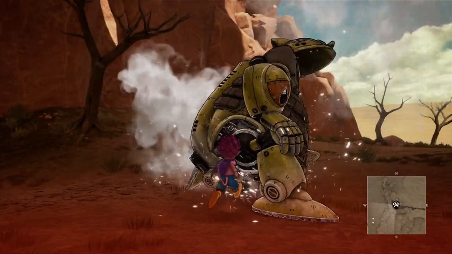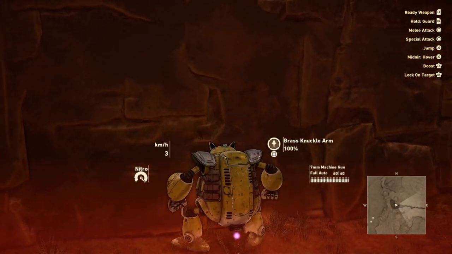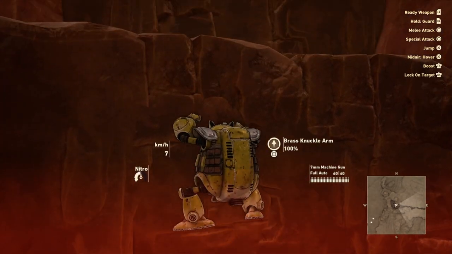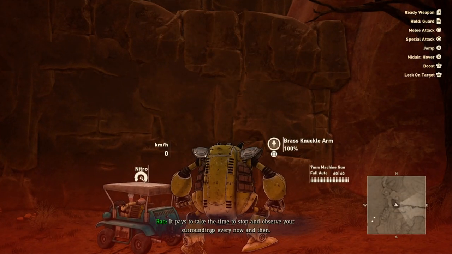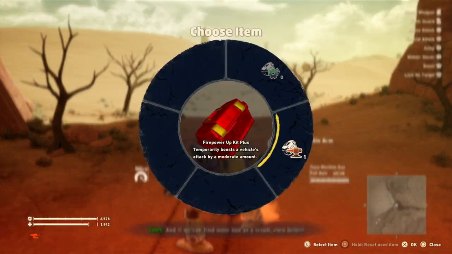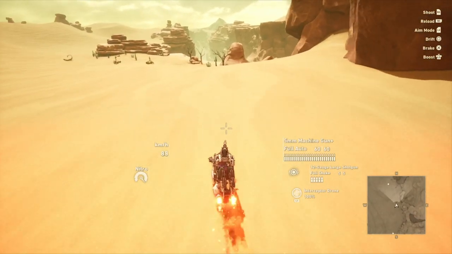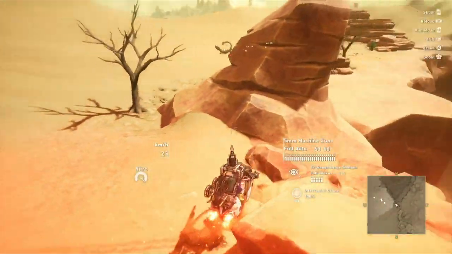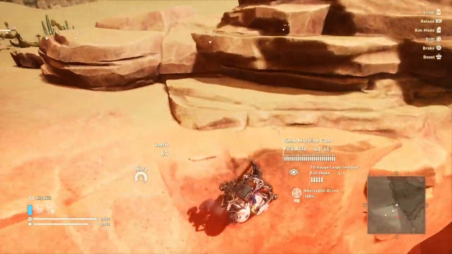Can I climb up with this? Jump? While jumping, hover. Sounds about right. Not that exactly. Seems like I need some other machines. Jump! No. Okay, it doesn't work. Oh no! No!